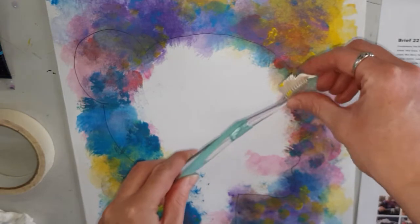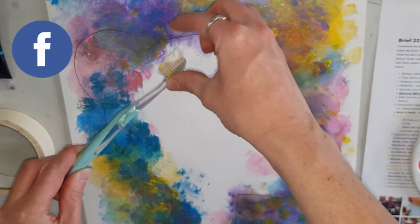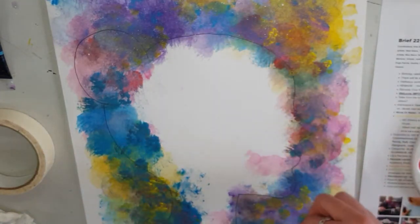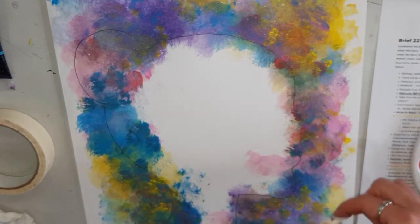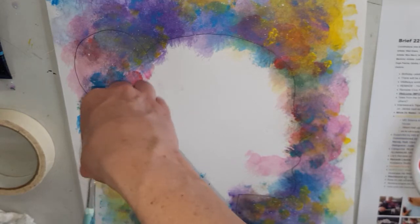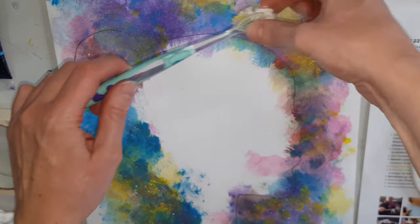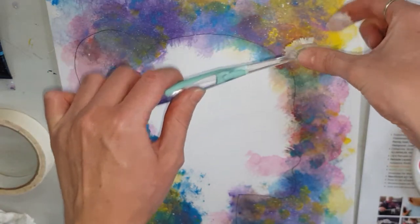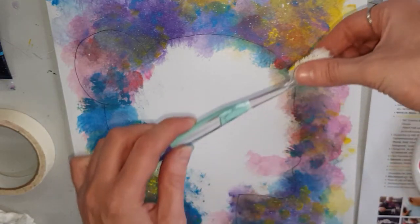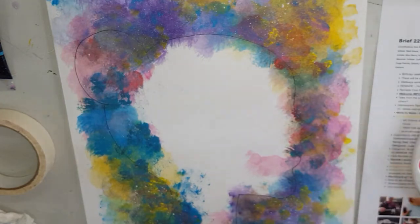Okay, so here's another method you can use to splatter paint onto your paintings, and that's using an old toothbrush. To do this, you just dip your toothbrush bristles into paint. Then you can get a stick or a paintbrush and tap the back of the toothbrush, or you can use your fingers and flick the bristles back upwards and release the paint that way, as you can see me doing here.